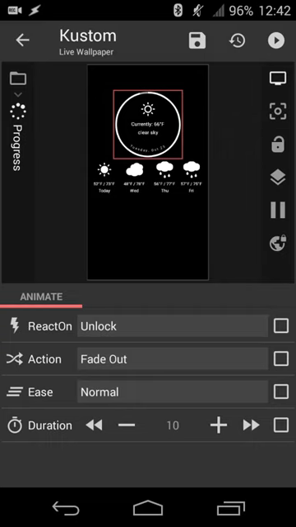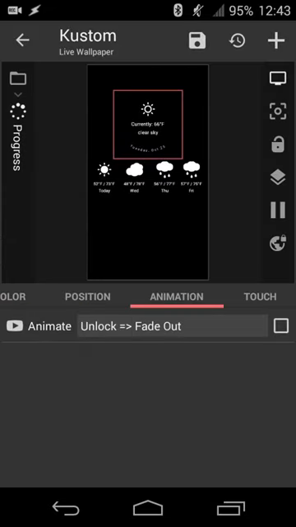And the beauty of it here is that you can hit the play button, so you can see it actually happen in real time. So if you want to see how it's going to visibly look, you can do that as well. So as you can see, it faded out and then came back. If you do the fade in, you can hit the play and it fades. It actually shows the same thing, but testing it out will do that as well.